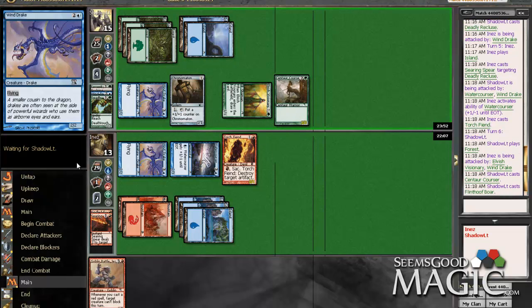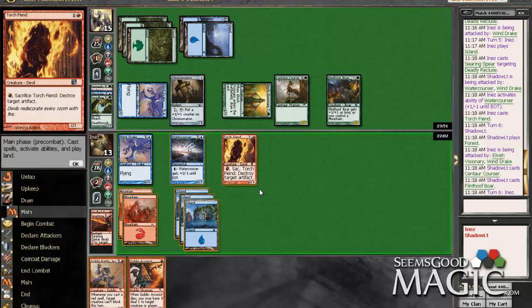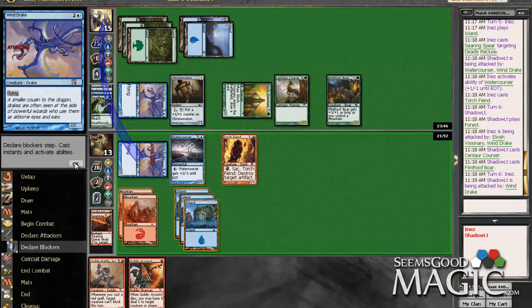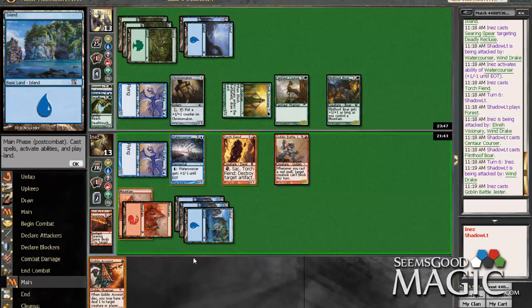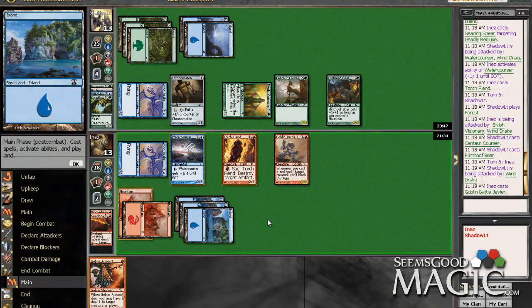Centaur Courser. Okay. And a Flinthoof Boar. Alright. He's got a lot of threats. That is for sure. Alright, so now we're just beating in with Windrake. And I think we're going to drop Battle Jester plus Arsonist. I mean, I could have dropped Battle Jester, Arsonist, made it so Centaur Courser can't block, get in with Watercourser. But I didn't dig that too much.